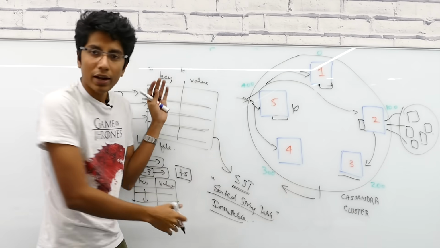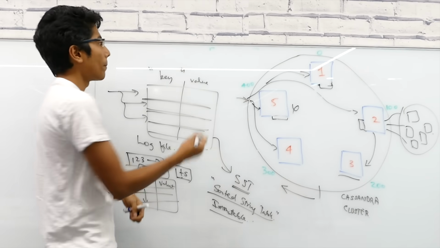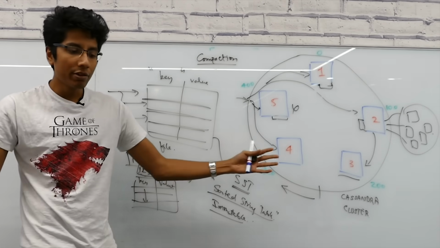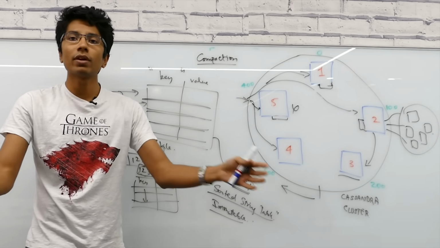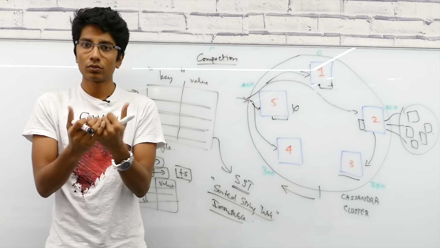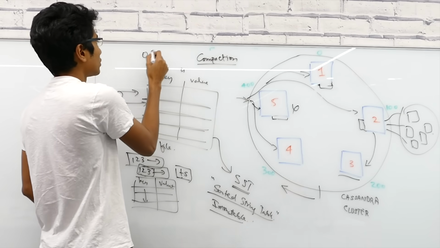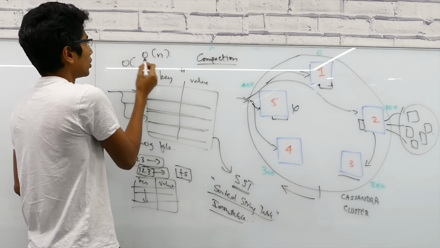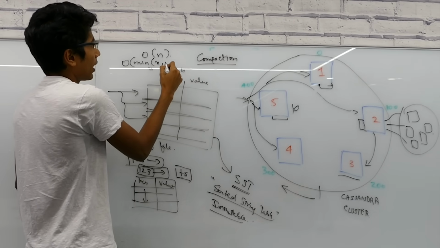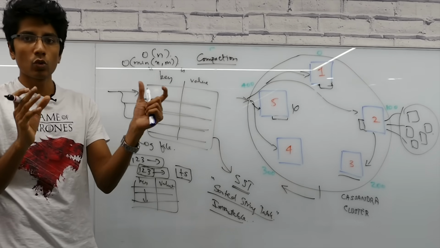So Cassandra and Elasticsearch provide a feature called compaction. What we do is we take different sorted string tables and we merge them. So you can imagine this to be a merge sort. Yeah, you have 2 sorted arrays and you're just merging them. So this is an order n operation, and the space complexity is the minimum of m and n, where the sizes of the 2 arrays are m and n.